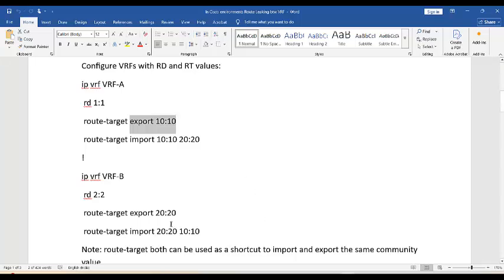And you can see VRF B is importing it, on the same router. See, the leaking happens between VRFs. This is not on a different router, my friend. Usually the export of this router should match the import of another PE router. That's normal Layer 3 VPN. Here we are talking about leaking the routes between the VRFs.